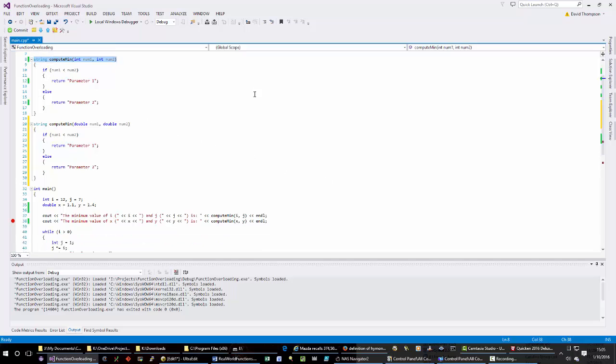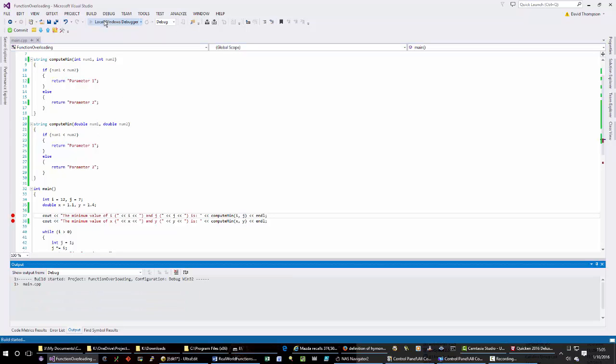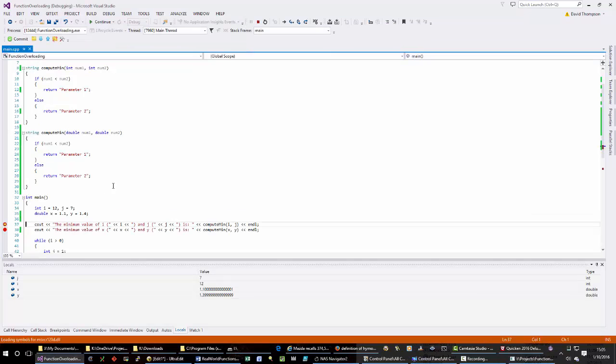Let's see this in action. I'm going to set my breakpoint here also, going to run. Now my breakpoint is at line 37. I'm going to step into, and we will step into this function, computeMin, beginning on line 8, which we do.